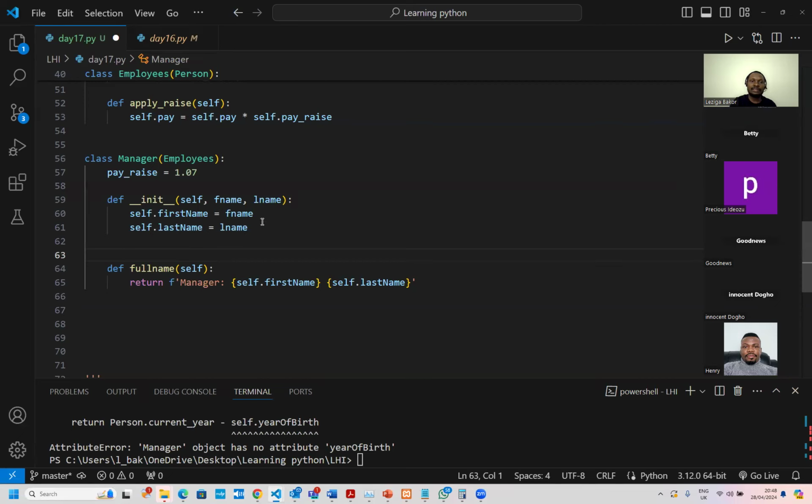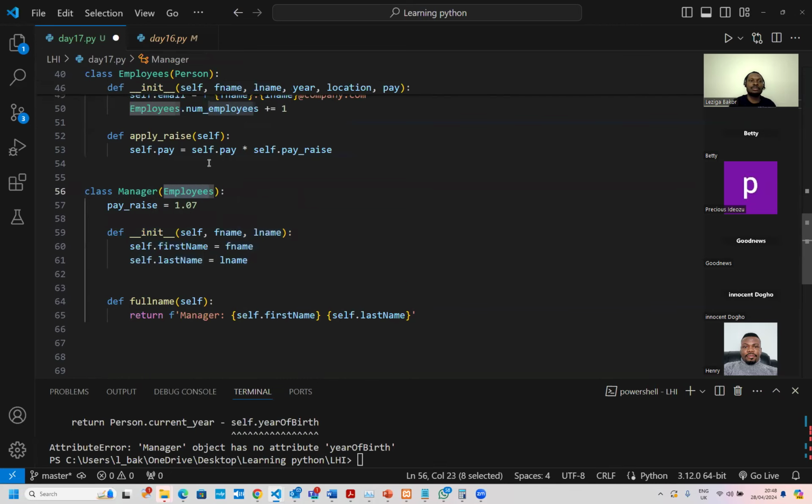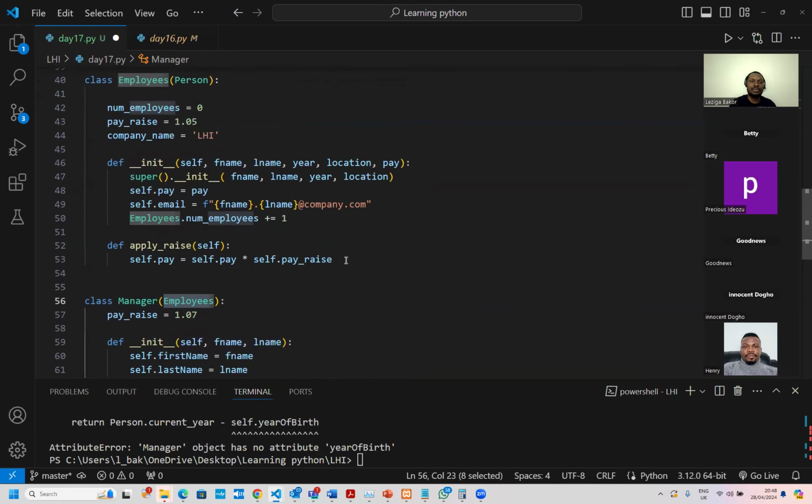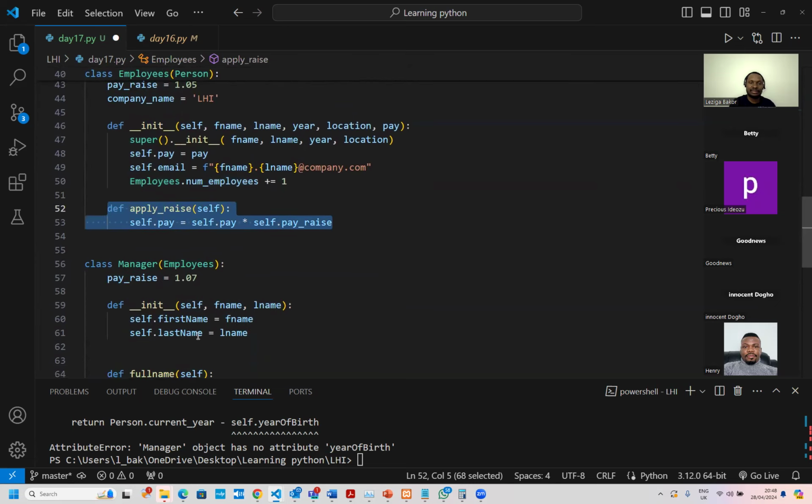But you can override it the same way you change the init. You don't have to do super. But we were just doing super before because of the way we structured person. So we knew that for you to use some of the methods exposed to person, you must have social data. So we're just carrying it over. But you can just do something different. But other methods, it will still take. So maybe you're just inheriting from employee because you want to have access to maybe only this method. Okay, you go and override the rest.